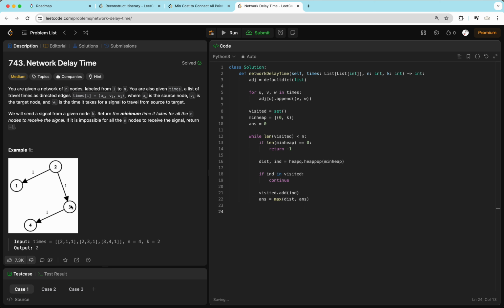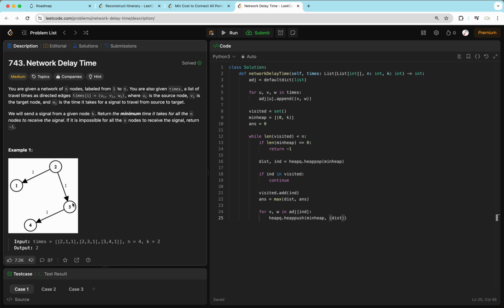So now for every neighbor in the node that we're currently visiting with index ind, we're going to look at its neighbors and see if we can pass the signal on to them. So now for v and w in adjacency list of ind, let's look at our neighbors and then push that. So heap q.heap push, what we're pushing is into the min heap, and we're pushing the distance that it took to travel from k to our current node as well as w.